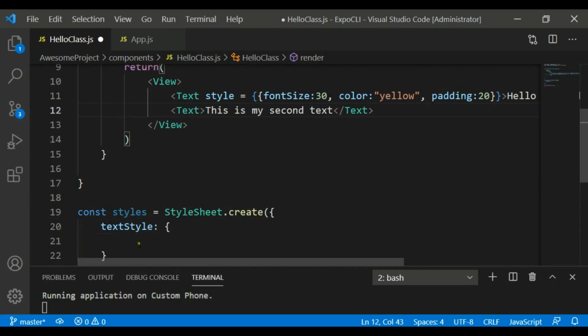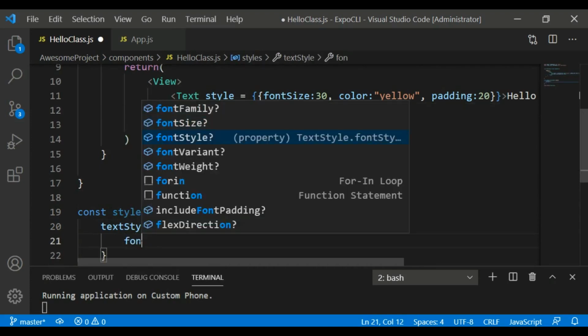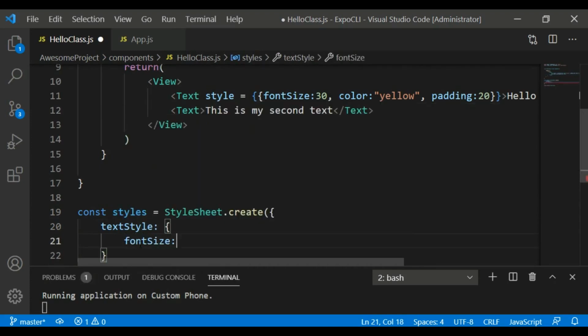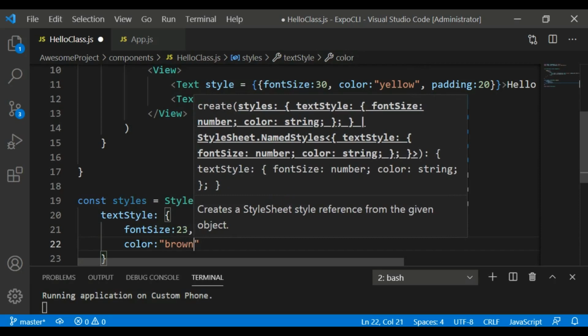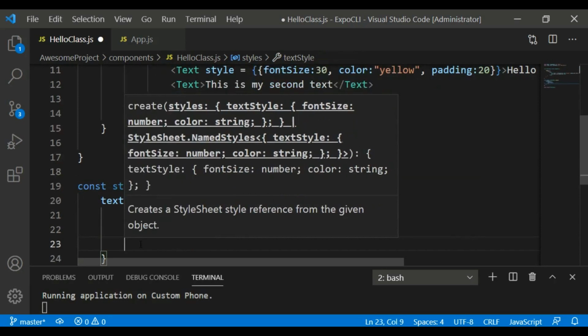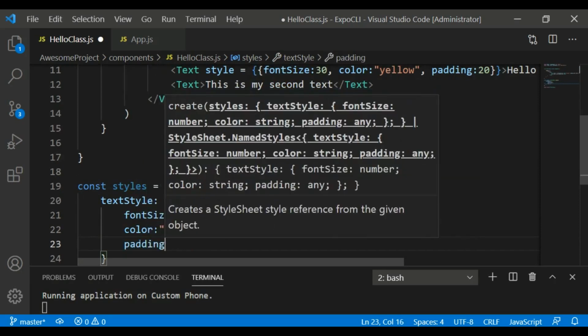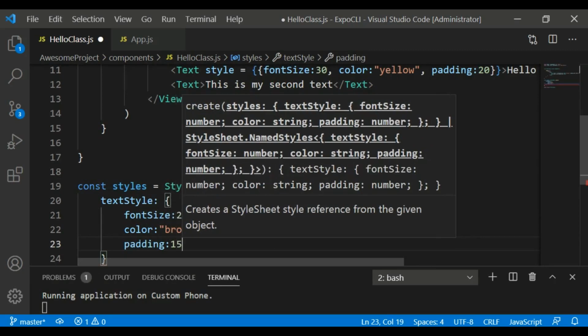So I want to change the font size, so font size, it should be for example 23, I can give a color, so brown, and also I can give a padding. If you want, you can just add it, so 15.